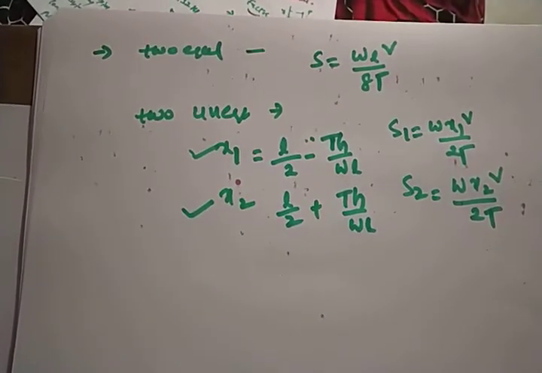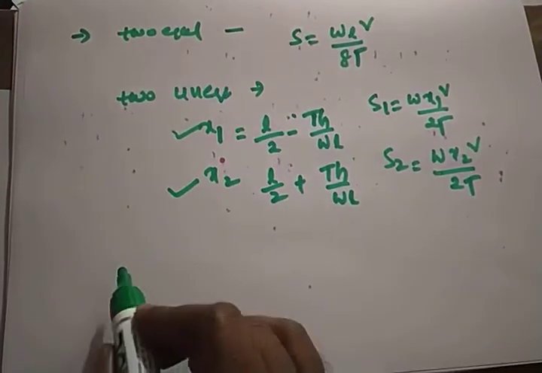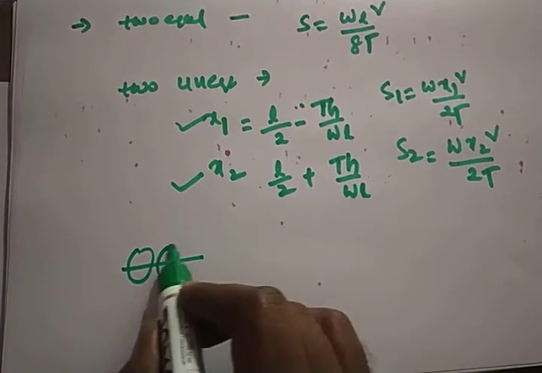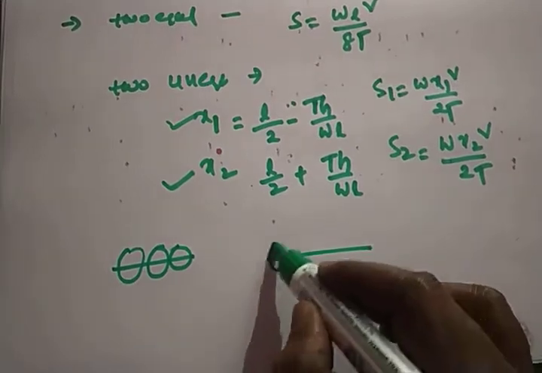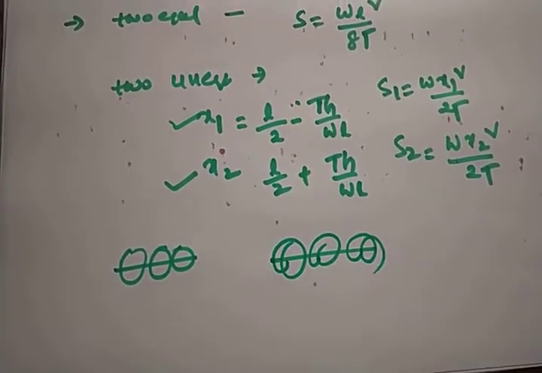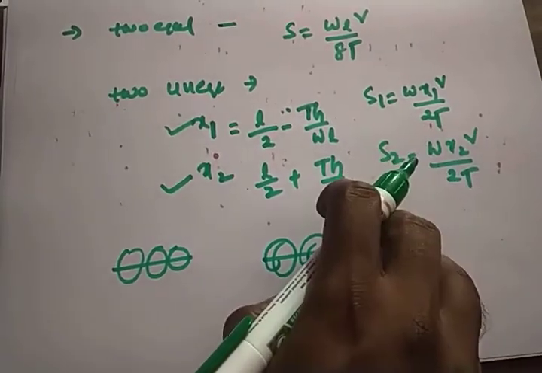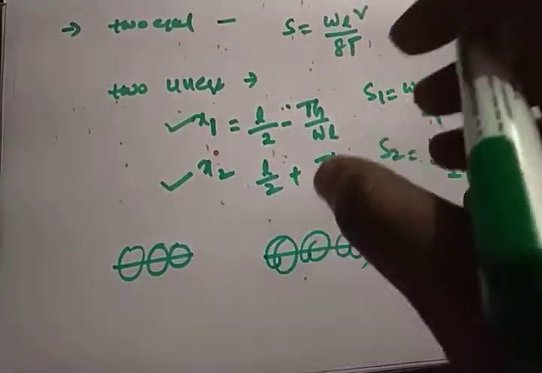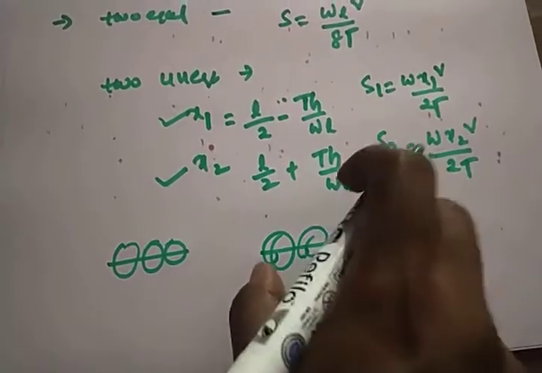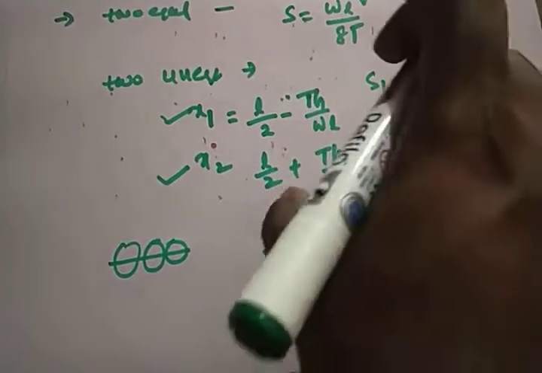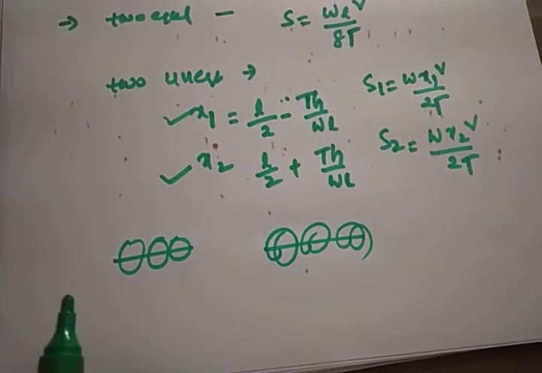In the next session, we are going to discuss this: around the conductor we have only air. But in cold countries, ice is going to be deposited around the conductor. In that case, if ice is deposited, the weight of the conductor increases. If the weight of the conductor increases, the conductor sag should increase, right? In these types of cases, what is the total weight of the conductor? All these things we'll discuss in the next session.